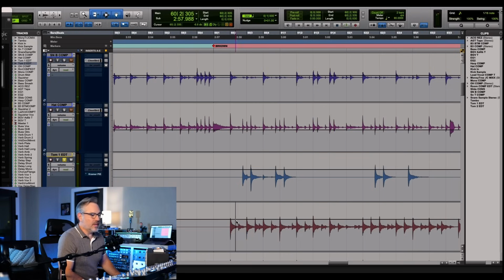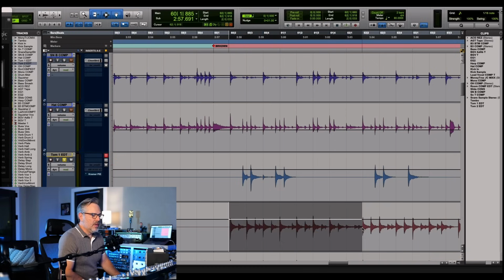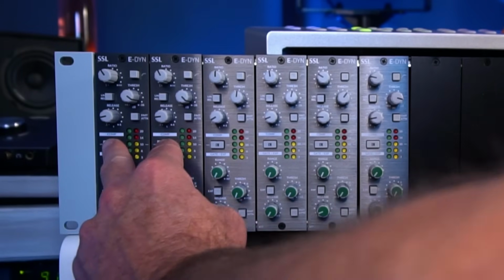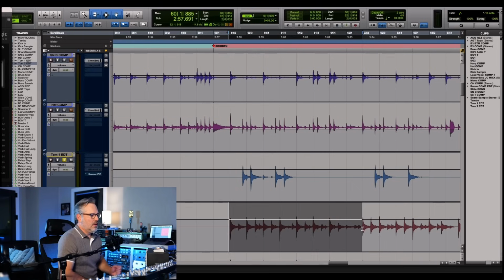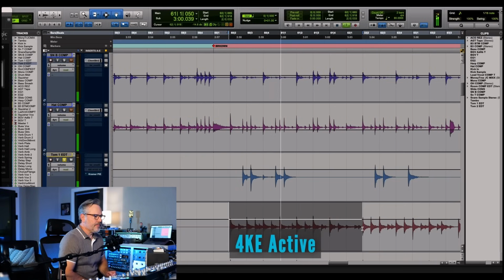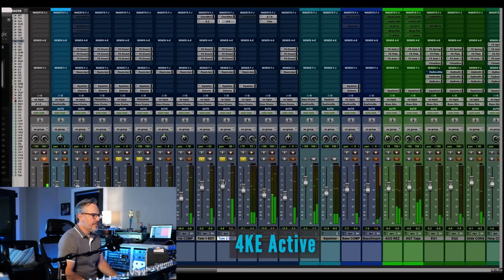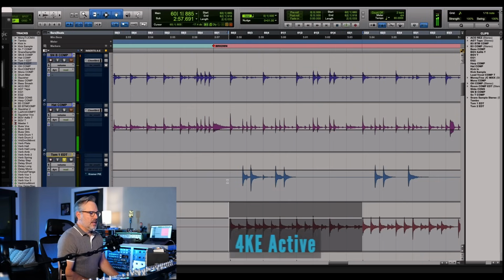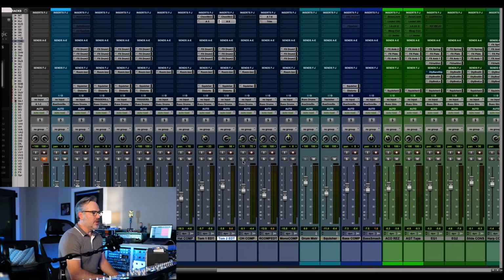Okay, so some of the hits are getting lost on the floor tom for sure. And also, this hit right here is jumping out in excess volume. So in addition to the louder impact that we're getting and the tightened up sustain and the sound of the makeup gain, I want you to hear when I engage it how all of a sudden the dynamics are leveling out as well. It's just punchier. It's just better. It's more better.